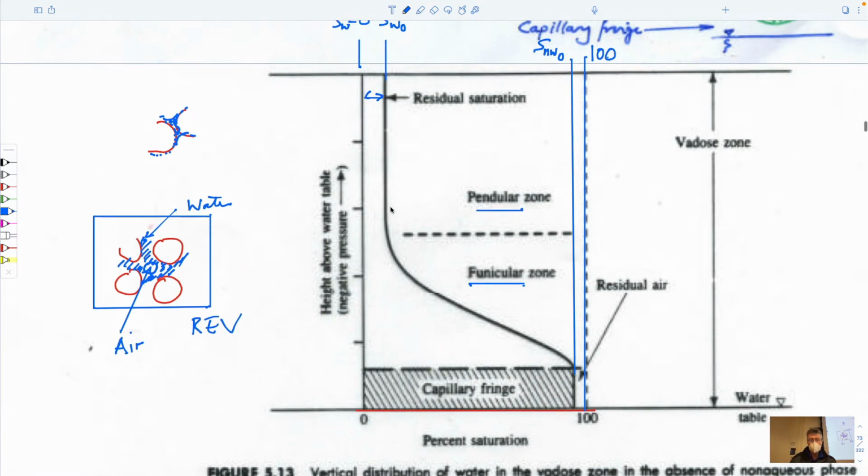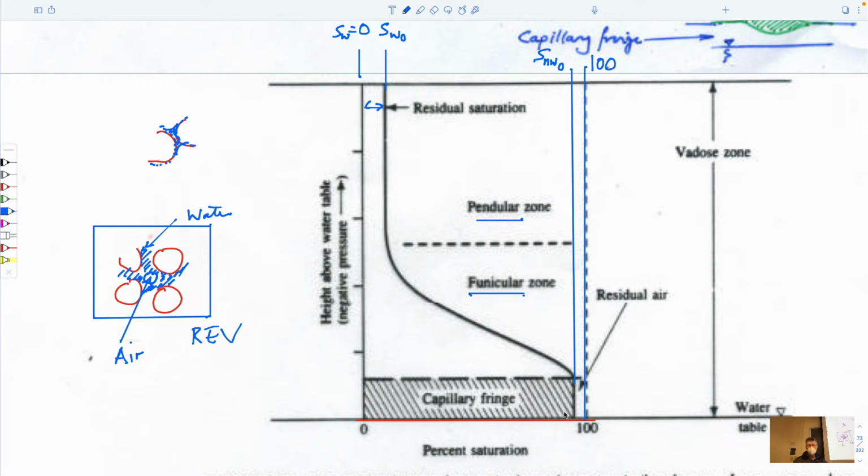The interesting thing is, the other notes here make the point that this capillary fringe is high when there are very small pore spaces. So silts have very high capillary fringes, gravels and sands much less. From what we know about the size of the capillaries, the most simple of equations is something like this: the capillary diameter, the interfacial tension of water, which doesn't change very much, and the unit weight of water, which doesn't change very much. If you decrease the diameter of the pore space, then this goes up. And so these increase as you get smaller diameter pores.